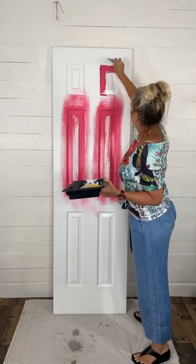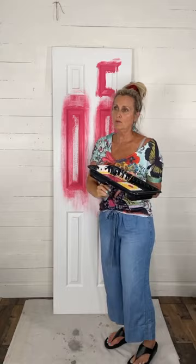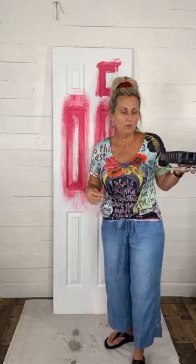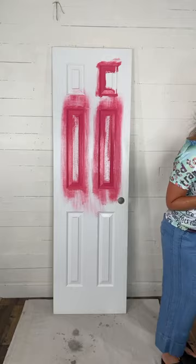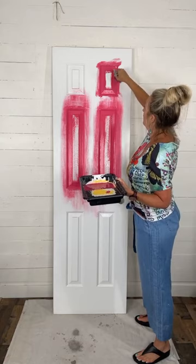Will Boss stop rust on a metal door, kind of spotted with the rust? Or do you have to kill the rust first? Maybe put some kills or something on there? What would be the best thing to do that? I am thinking maybe the Patina Guard, the prep for the patina? I'm thinking that might work, because that stops Dixie Belle's patina from rusting all the way through. It stops the rusting process. So I'm thinking that might work.